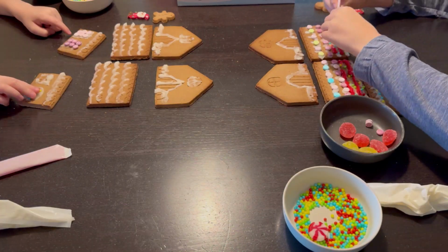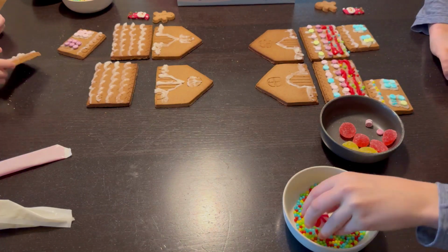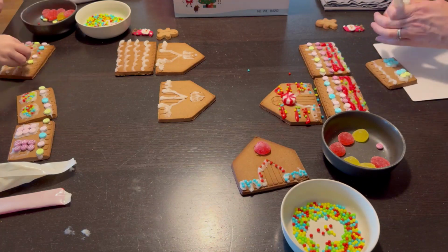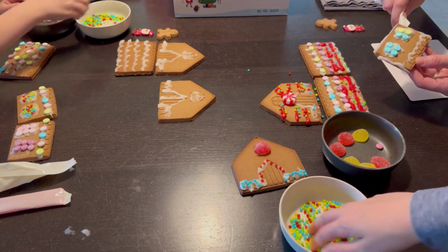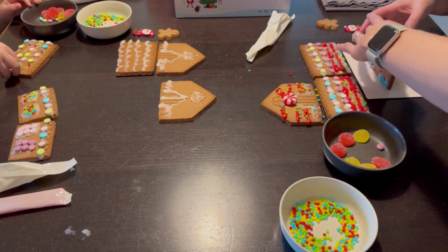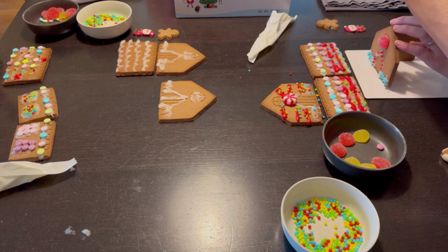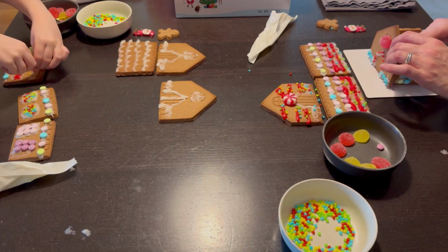Now this set recommends decorating the houses while they're flat and then putting it together, and that was really easy for my kids, and it definitely helped on preventing things from sliding down. Once my son was finished decorating his, I started to put it together, and I love that they could both operate on their own timeline and just have a great time.